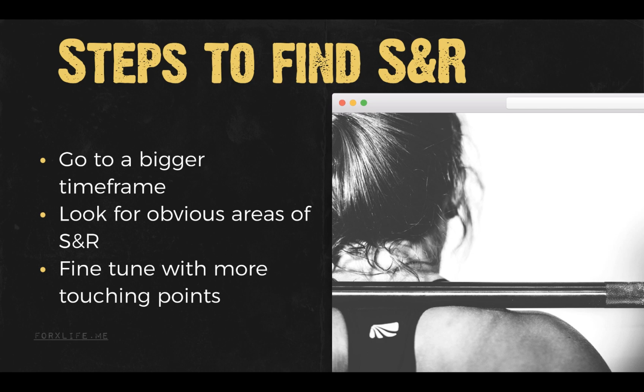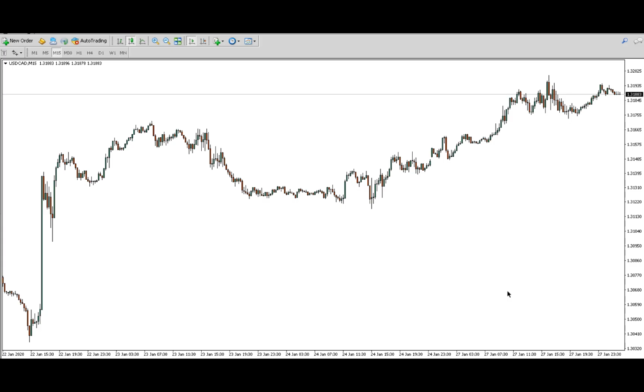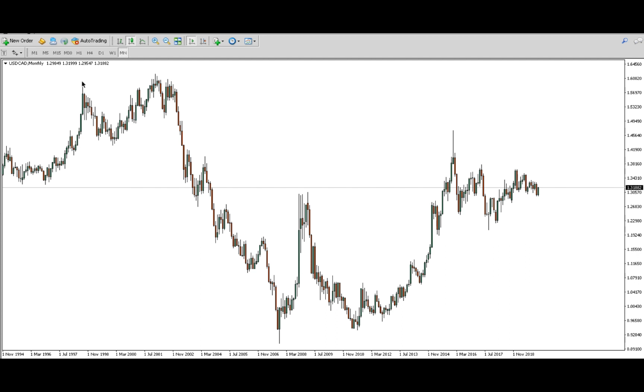Okay, so let's go straight to a chart. So let's start with a clean chart of the US dollar, Canadian dollar. And let's go to the monthly chart. This is a lot of information. We will not trade most likely with the monthly chart, but we have to understand when price is at a very significant level, because levels on the monthly chart are the most powerful, so you really need to look for them. Although, for example, let's say we have this level, it's very far away, so it's not very relevant for us right now.